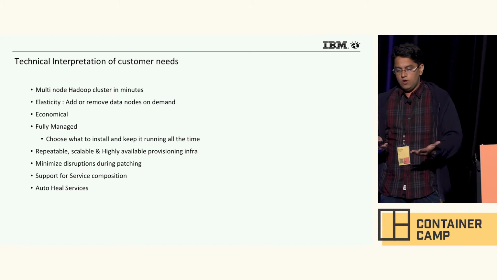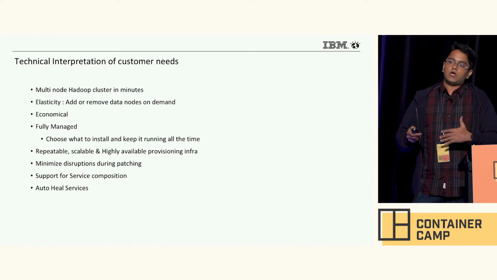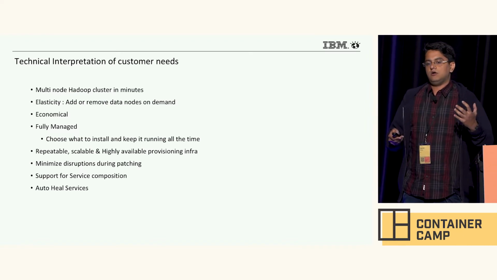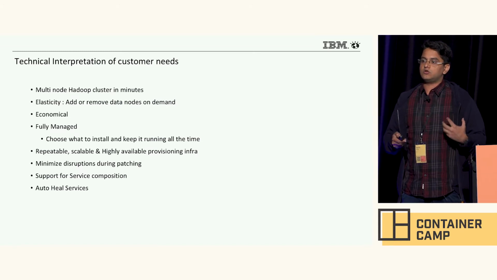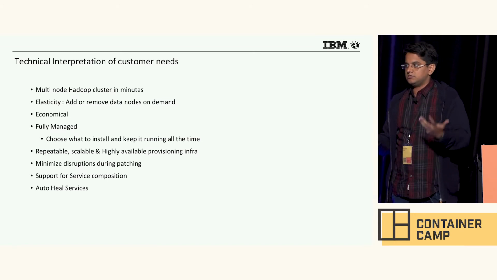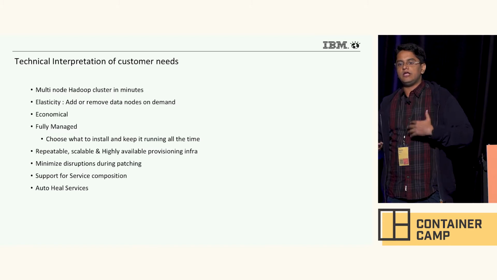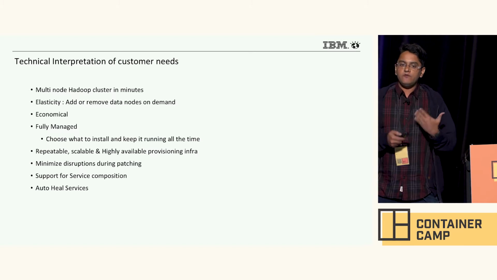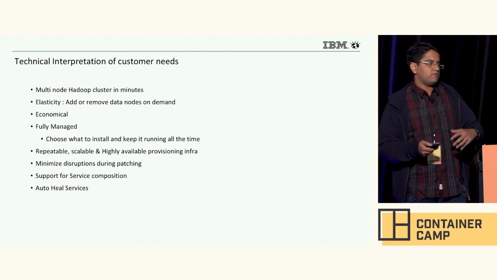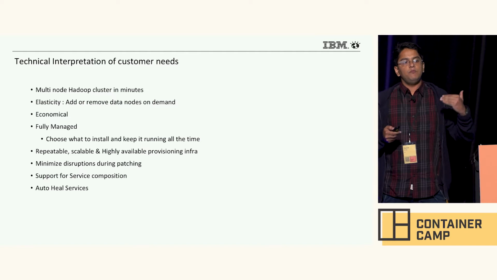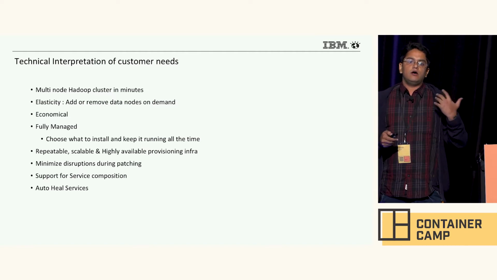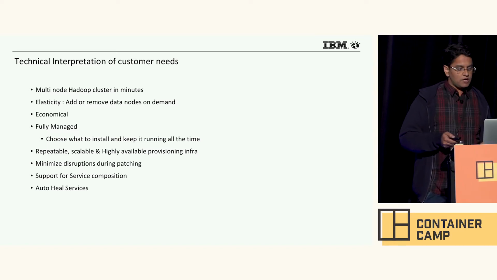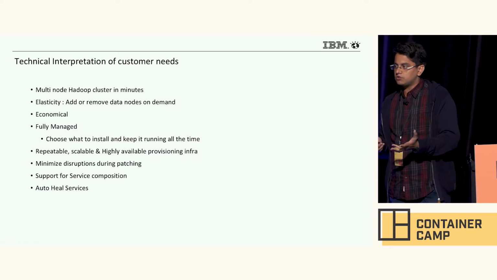And they want their clusters to come up in a repeatable fashion. Whenever they request a cluster, it should come up with 99% chance. They don't have to retry again and again. And even if we have to patch a cluster for some vulnerabilities, there should be minimal disruption when we are doing that activity. They are also looking for something called service composition.